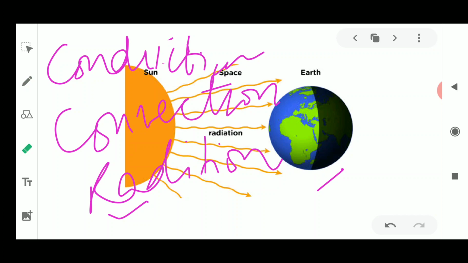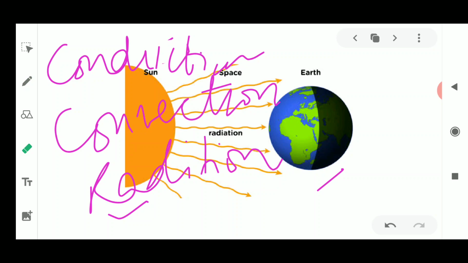Next, we have seen convection, where heat transference takes place in liquids and gases, that is, heat transference in fluids. So convection can be seen in water as water current and in air as air current. We have also seen land breeze and sea breeze: in the land breeze the air moves from land towards sea during night time, and in the sea breeze the air moves from the sea towards the land in the daytime. Please remember that hot air becomes lighter and rises up. The molecule which becomes hotter rises up in convection also.